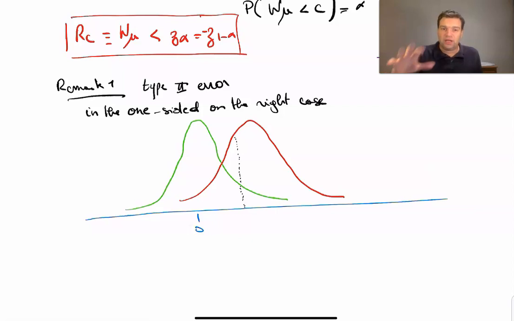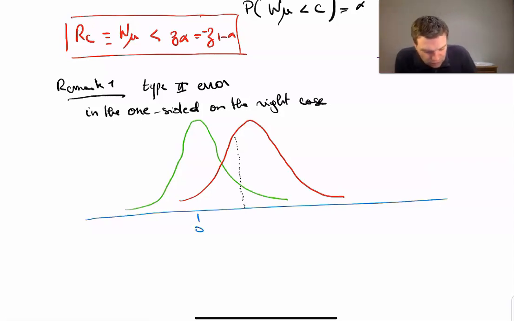As in the two-sided case, we know exactly, if mu equals mu naught, where is the green curve. Let's say if sigma is known. If sigma is unknown, you estimate it, and we know where it is more or less. It is a standard normal in any case, or it is a student distribution in case where sigma is estimated, and therefore in this case we have a statistic which is distributed according to a student distribution. Okay, we know where is the green curve. We don't know, because of mu1, where is the red curve.